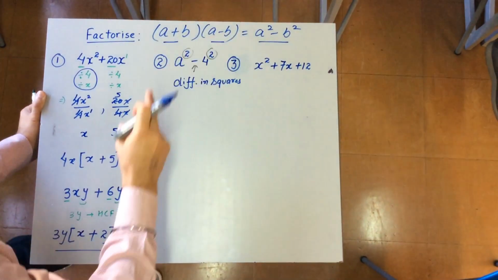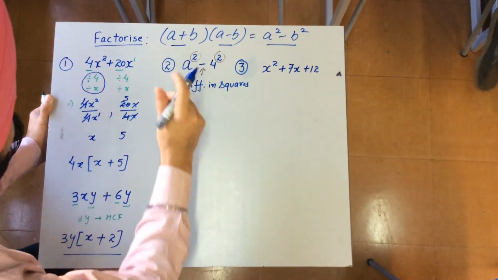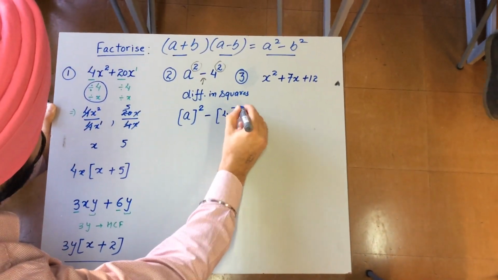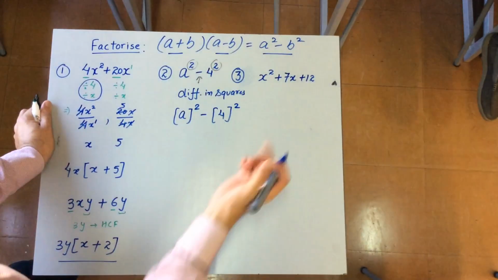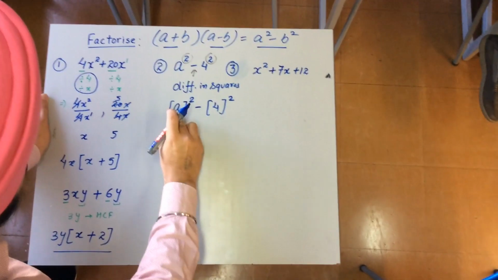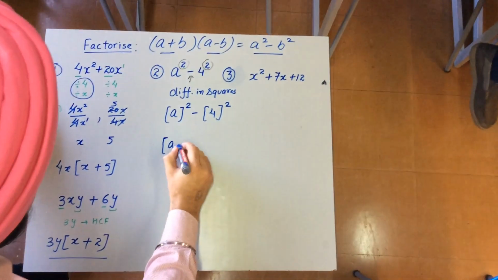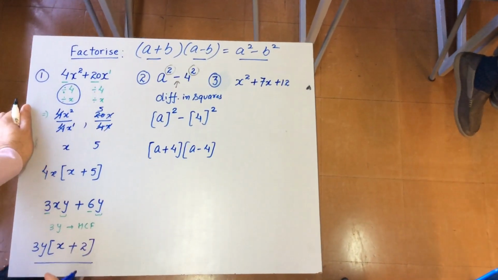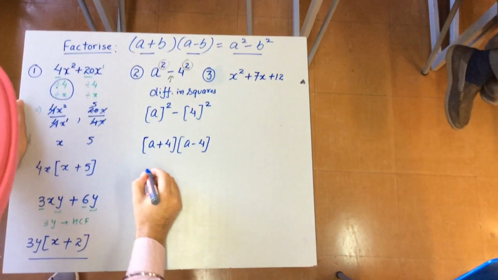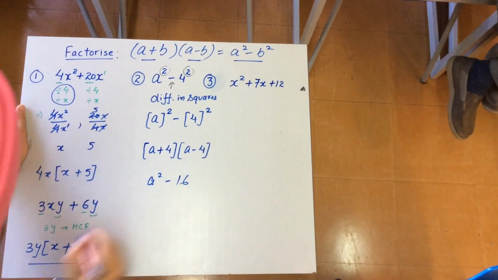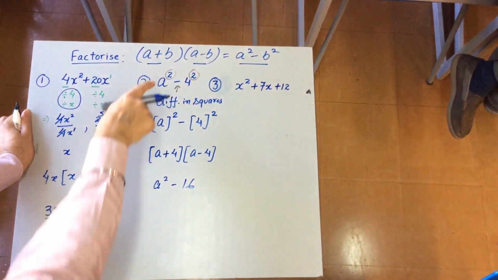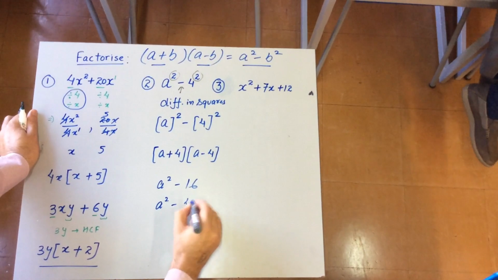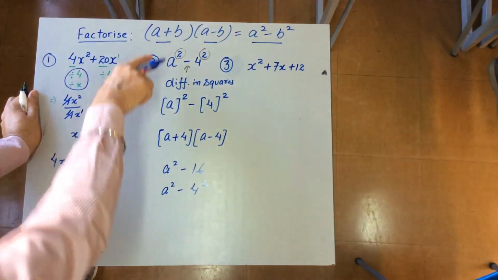To recognize this identity, difference in squares, you focus on the first number squared minus the second number squared. And to factorize it's simple. You add both, because a plus b says add a and b, so a plus 4 times a minus 4. Okay, so that's it. But remember, if I say a square minus 16, how will you recognize whether we should apply this or not? Look at 16. What is 16? 4 times 4. So can you say 4 square? Yes. So the question is the same.